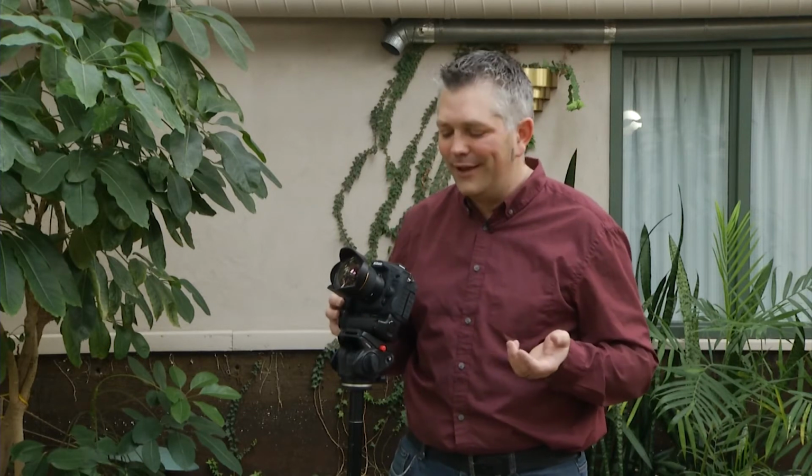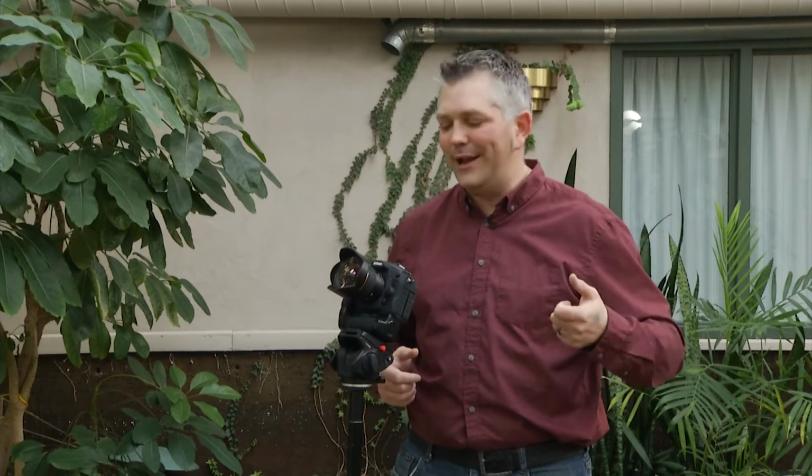First thing you're going to need is a tripod, obviously, to keep things nice and steady, because you're going to be shooting at a longer shutter speed, higher exposure. So you're going to want something that's going to keep that stable. Another thing I like to use is a shutter release. That's just a cable that attaches to your camera, and it's got a button so you don't have to physically press the shutter.